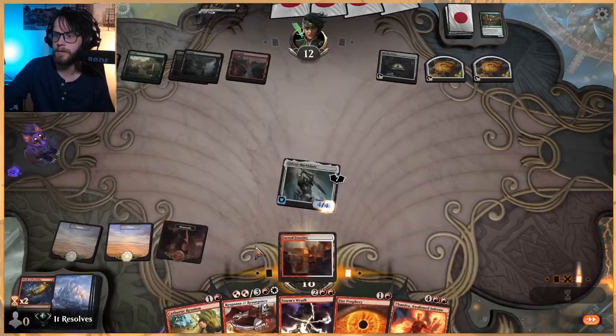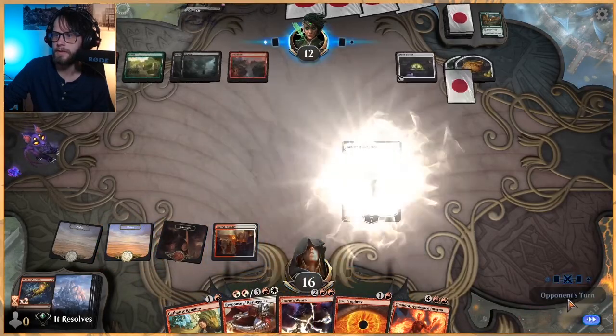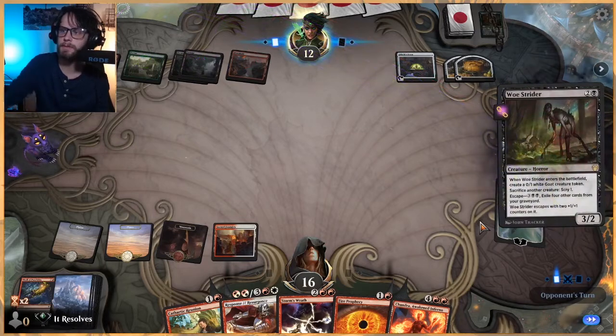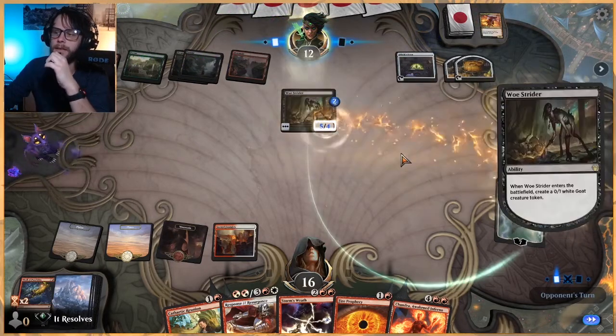We'll throw this out. I'm gonna pay two here, so we can leave up the Fire Prophecy, I think. Just so we can be a little bit more efficient. If they play a creature this turn, we just get to Fire Prophecy it. They can also just sacrifice in response, but I'm gonna make them sacrifice in response. I think the key here is we just need to make sure they don't get creatures out that stick in particular.